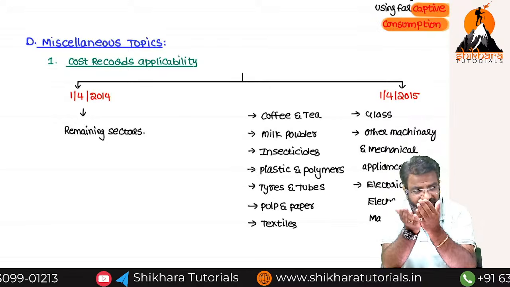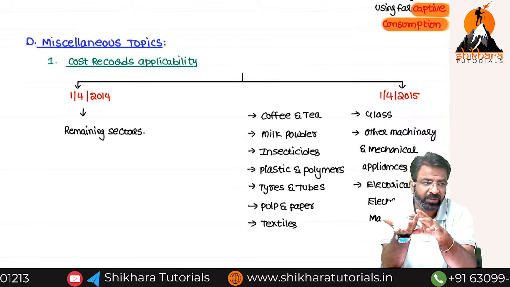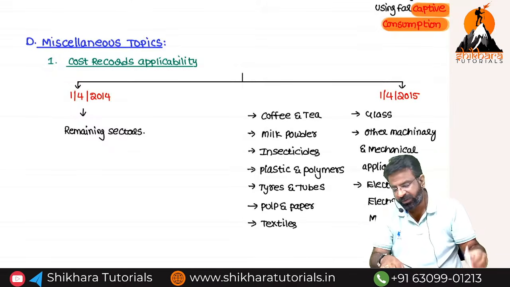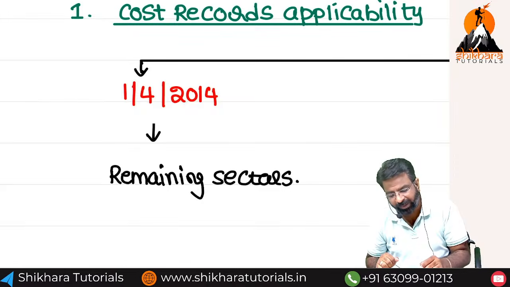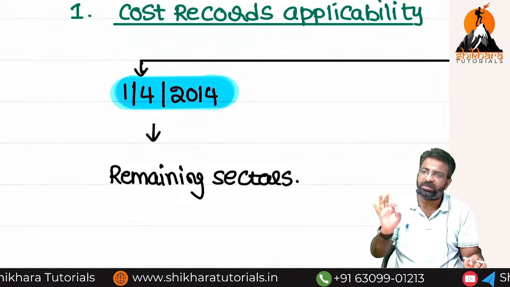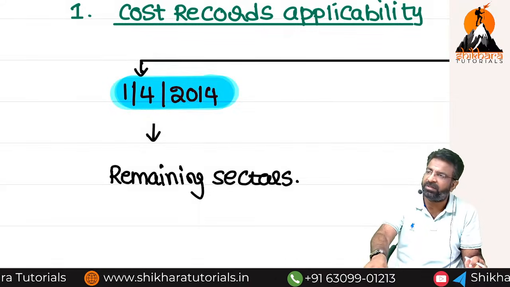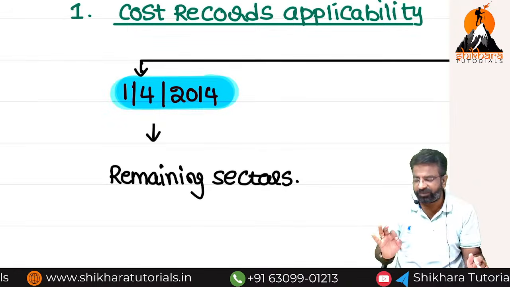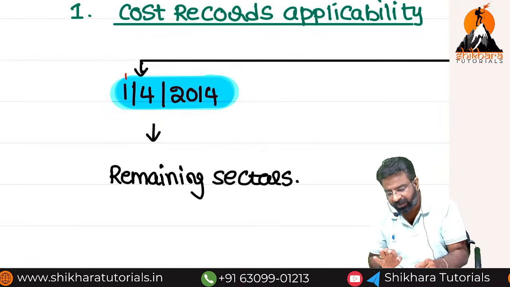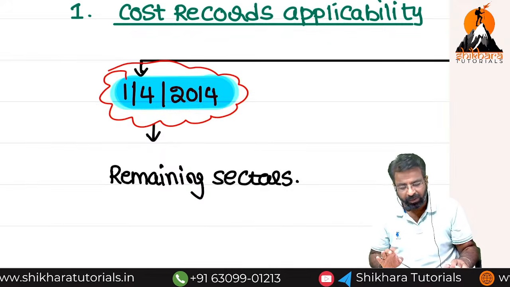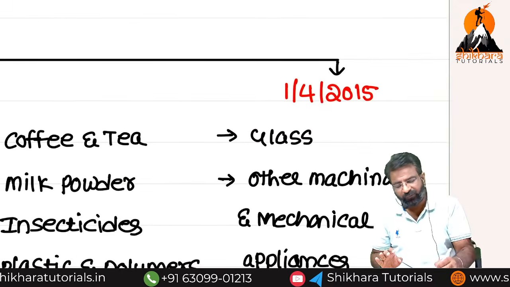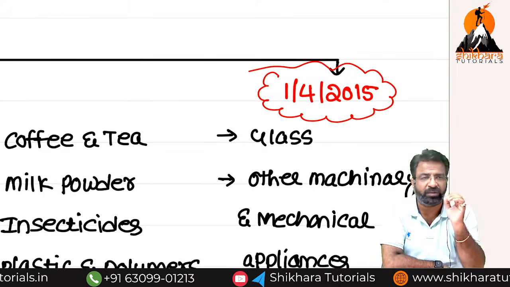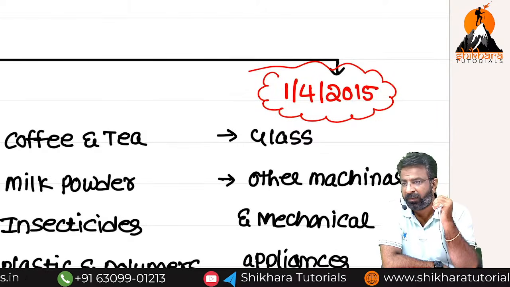So when the Companies Act 1956 got changed to what? Companies Act 2013, to some entities government said ki boss, for you cost records are applicable from which date? 1st April 2014. The day on the Companies Act 2013 is applicable, from the same day cost records are applicable to you. That is from the which day? 1st April 2014. But to some entities, government said, for you, it is applicable from 1st April 2015 onward. 1 year deferred. Are you getting the point or not?